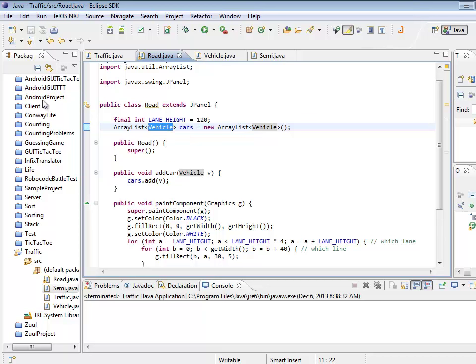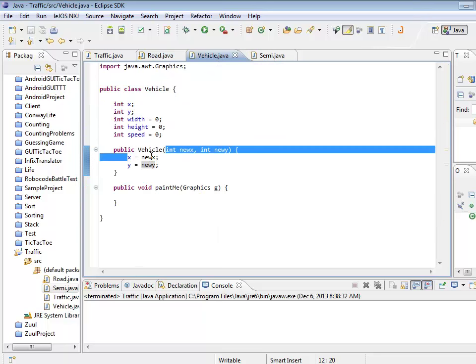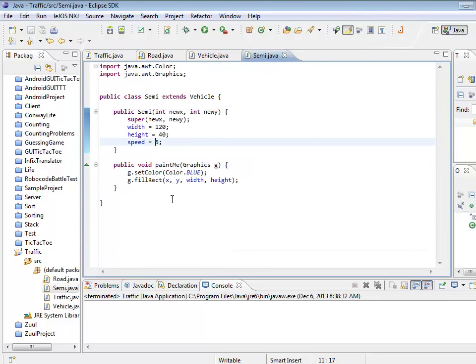So when I get a vehicle out, I can actually, or let's put it this way. If I put in a semi, I can get it back out again because it's a child of vehicle. And I'll have a sports car and an SUV class eventually as well. And I can put those inside of this cars class as well. When I get it back out again, it thinks that it is a generic vehicle type, because everything the vehicle has, semi has automatically as well.